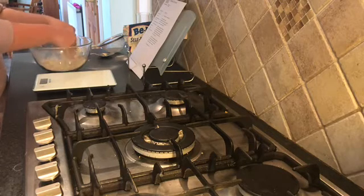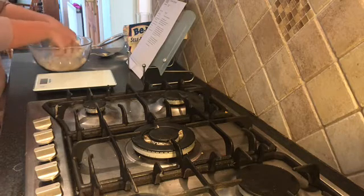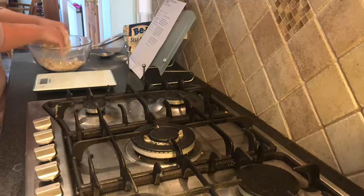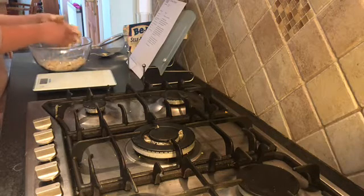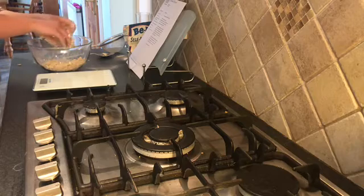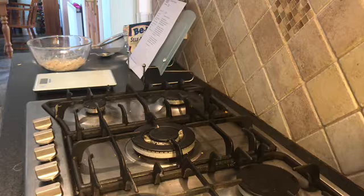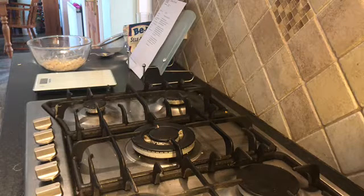You're basically trying to make this into a breadcrumby situation. So if you weighed it out right, there should be the exact same quantity of plain flour or self-raising flour to butter, but I think mine's got too much butter in. But I'm going to go and wash the residue off my hands now. Make sure you get all of it off.